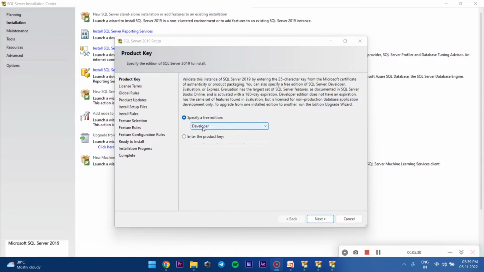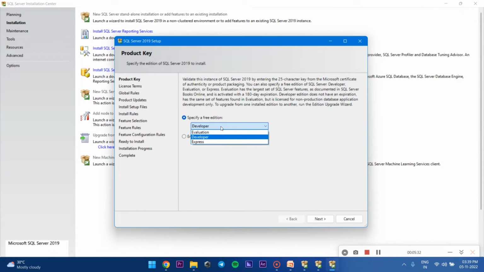Here we can see developer edition, evaluation edition and express edition. Normally when we select the evaluation edition, it gives you a 180 days period to test the SQL instances and databases. If we take the developer edition, then we cannot deploy our databases on production servers, and it gives the same features as enterprise edition.